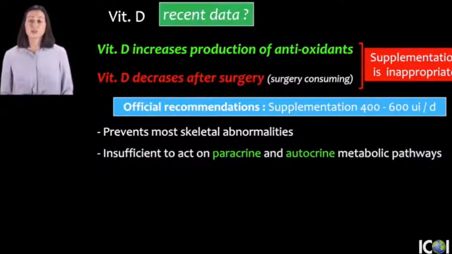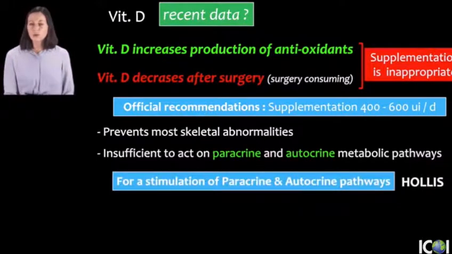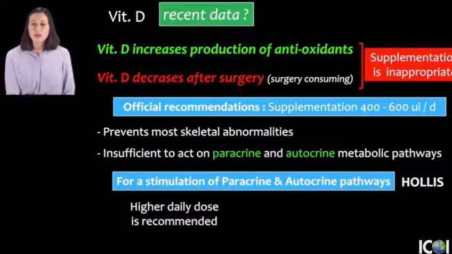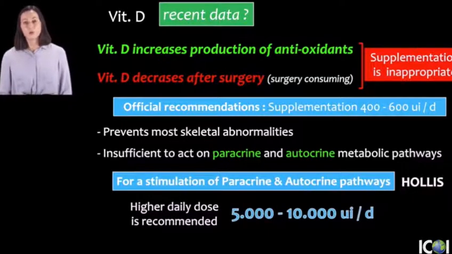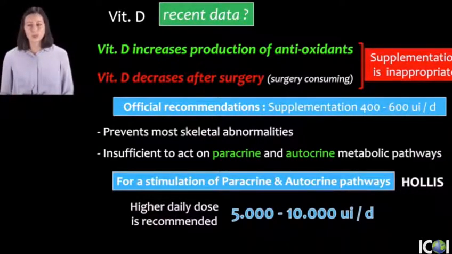Yes, these doses can prevent most surgical abnormalities, but they are insufficient to activate the paracrine and autocrine pathway of the vitamin D. If we want to properly activate them and stimulate the paracrine and autocrine pathway, we have to give a higher dose to the patient, 10 to 20 times more than the official recommendation.